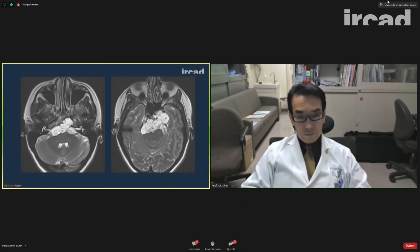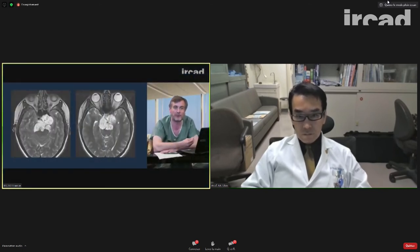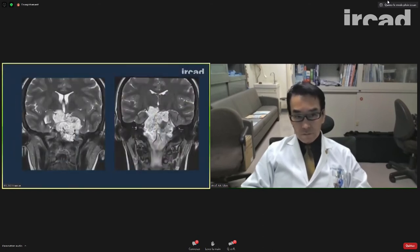Secondly, there was an important superior extension here, pushing the third nerve, especially on the right side, but also on the left, significantly superiorly. So my fear going endoscopic endonasally was not to have sufficient control of the third nerve to preserve it, because if you have a complete third nerve palsy postoperatively, it's like losing the eye. So my concern was nerve preservation, especially of the third nerve on the superior aspect of the tumor. If you look at the coronal slice, the third nerve is pushed superiorly on top of this piece of tumor here. And we could see it on the FIESTA sequences. We could see that it was completely stretched.